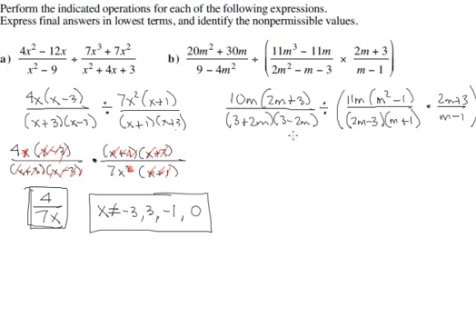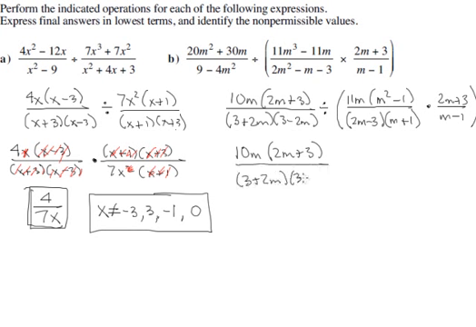So, now I'm going to change this. This is going to become a multiplication. I'm going to flip this second thing over, all of it. And one more thing I'm going to do on the fly. This m squared minus 1 is a difference of squares. I'm going to split that apart to try to save room. So 10m, 2m plus 3. None of this changes. It's all before the division.